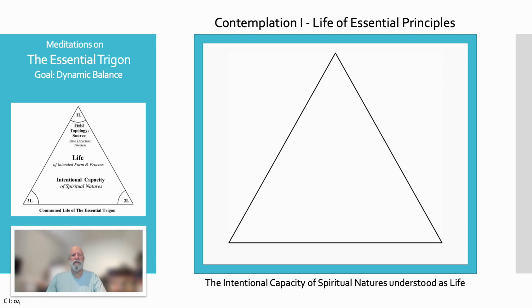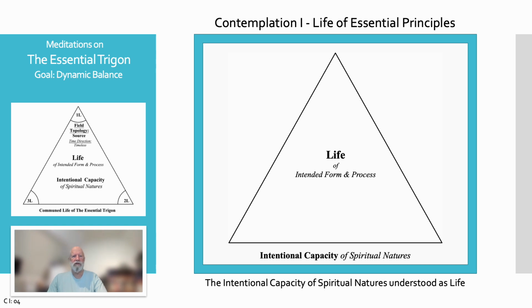The three constraints depicted as boundaries are essential capacities that pervade the field along with the imaging capacity embodied in all living forms. The first of these field constraints, as the intentional capacity of spiritual natures, is designated as life of intentional forms and processes, governed logically by essential principles. We will next look at these four principles considered as separate components, while keeping in mind that they are fully integrated as one essential experience of life, as shown after these four slides.